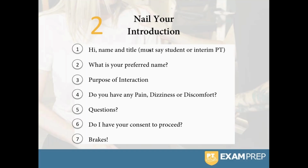So breaks, this is a tough one. On top of breaks, we want you to say, I'm going to clear the area of any obstacles. All right. Now remember, when you're putting brakes on, if it is a shoulder station, this is important, guys. If it is a shoulder station, so meaning you are doing stability testing, or any muscle testing or anything around the shoulder, you want to say, do you have any shoulder issues? If they do, support the shoulder, hold onto the front of the bed. Otherwise, when you're putting the brakes on, get them to just grasp behind them, extend both arms, and hold onto the bed. Okay. This should take you no more than 45 seconds. Use a timer and time yourself when you practice, okay?